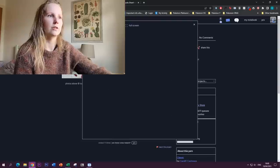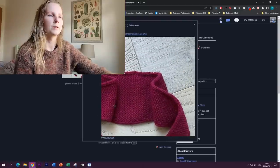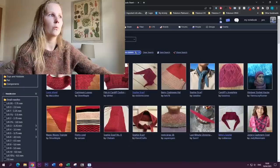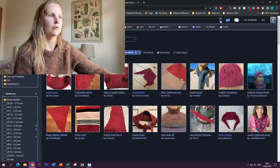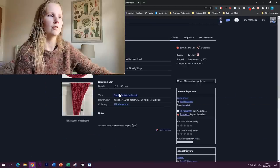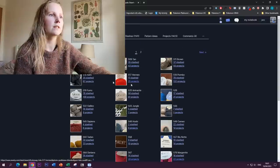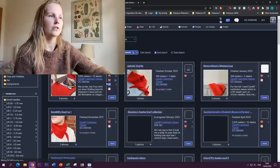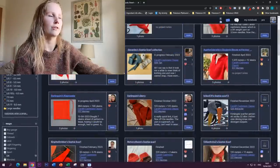For example, here it looks quite dark, but still quite burgundy. The problem I had was I tried to look up the shade Scarlatta 714, but unfortunately I could not find it on Ravelry. If we want to look at Hermes, 25 projects, that's Hermes. It is gorgeous, but not what I'm looking for.